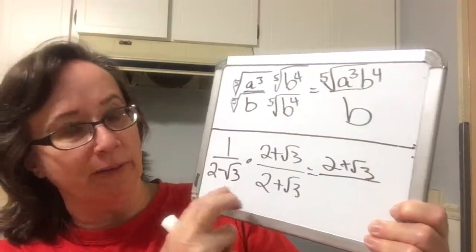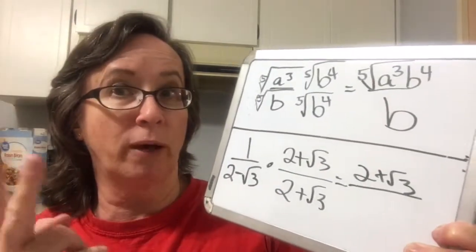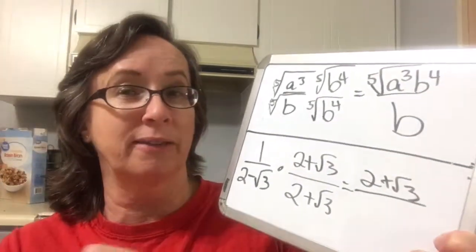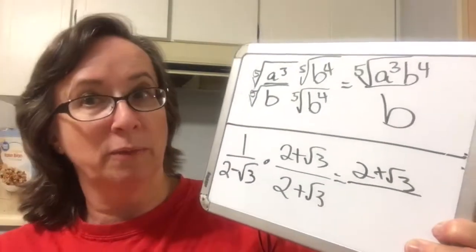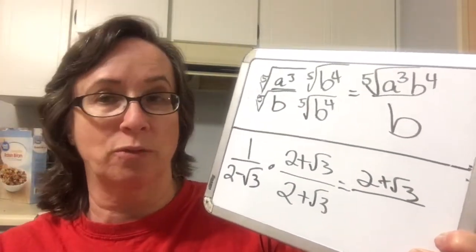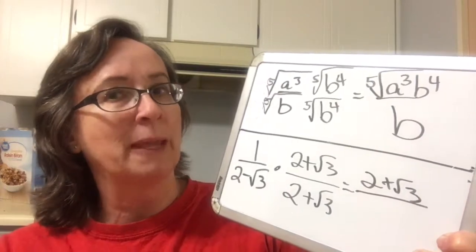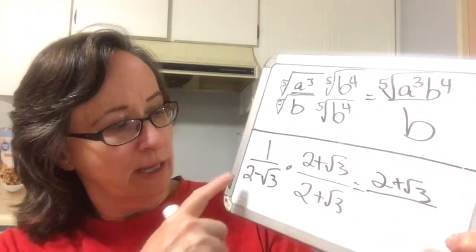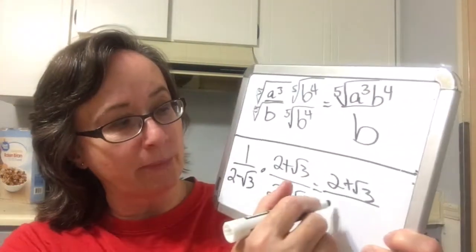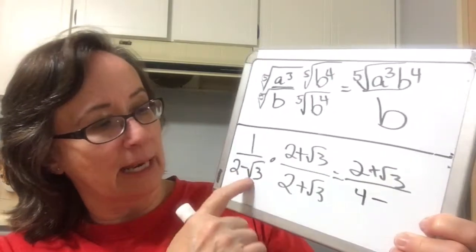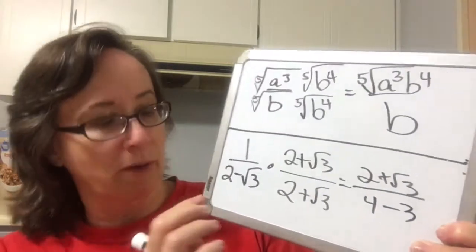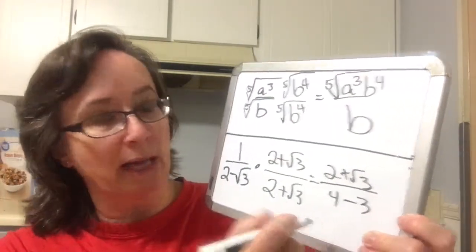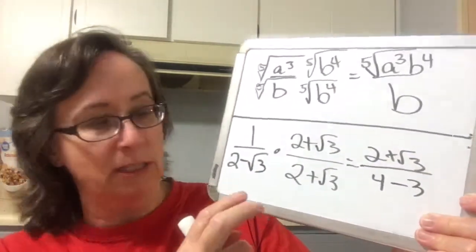Now, the numerator is going to become 2 plus the square root of 3, but the denominator, when we FOIL this together, remember, when you FOIL conjugates, the inside terms and the outside terms will cancel, and it will leave you with a squared minus b squared, or first term squared minus the last term squared. So the first term squared would be 4, minus the last term squared would be 3, because we have a square root squared. So we should wind up with a 1, but let's just FOIL it to make sure.